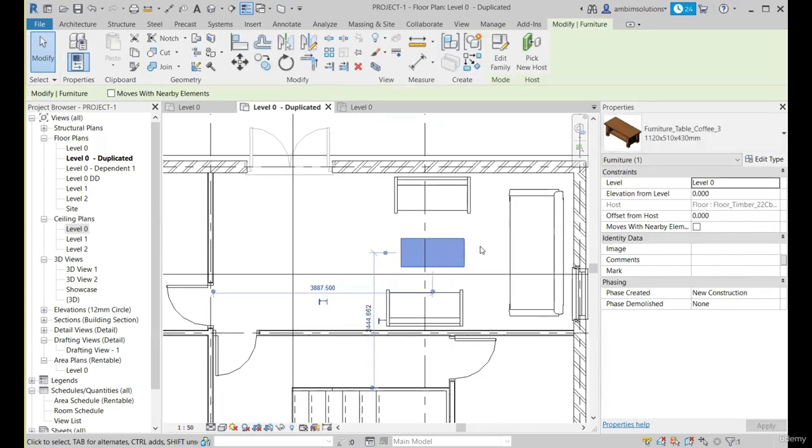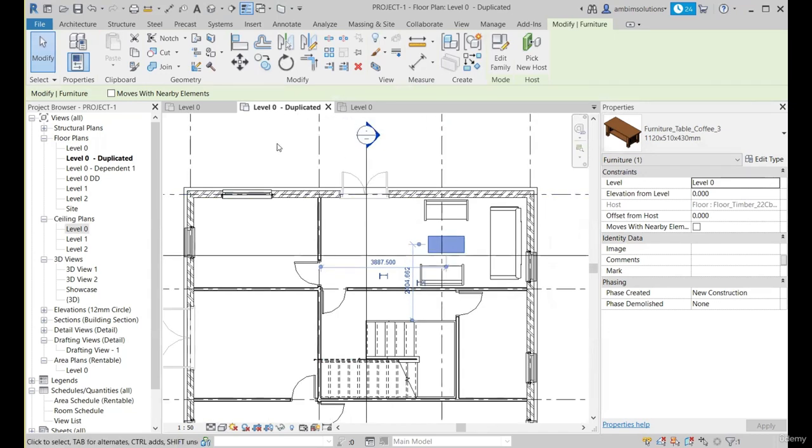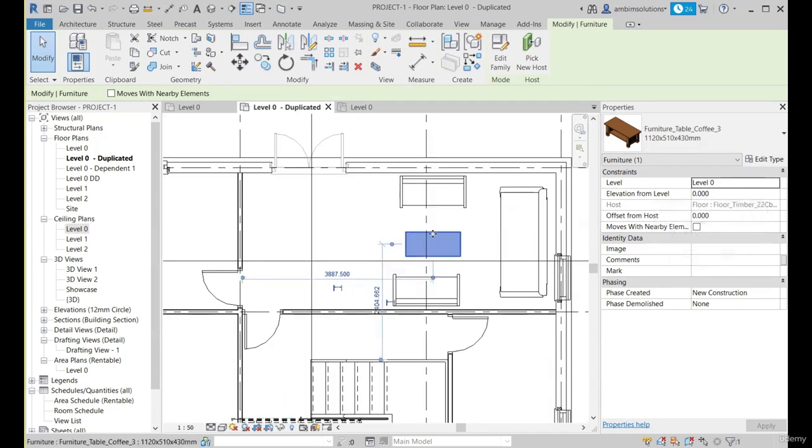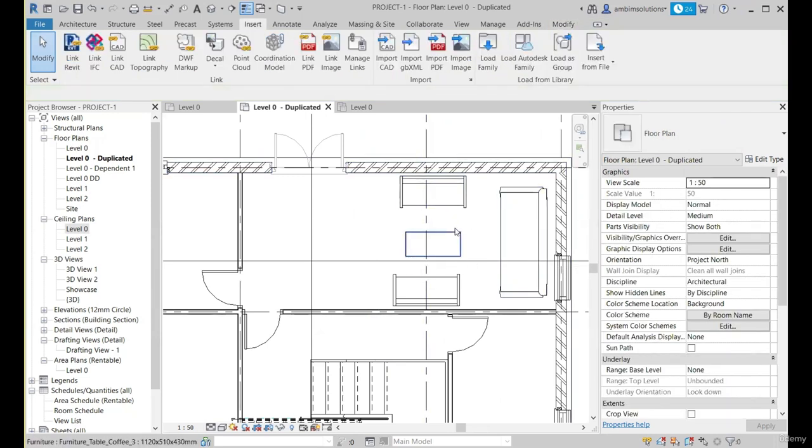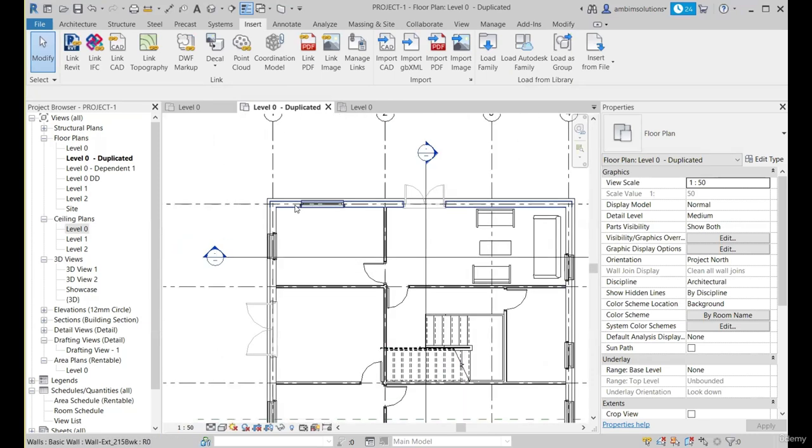In this way, we can place the component. You can even move the components or families using the arrow keys on your keyboard. And you can set the level constraints. Currently we are using the Level 0 floor plan, so the level for this object would be Level 0 only. If you need elevation from the floor level, you can set that as well. As the table lies on the floor, there is no need to provide any elevation here, so we are fine. As we have added the seating and a small table here, now let's move to other rooms.